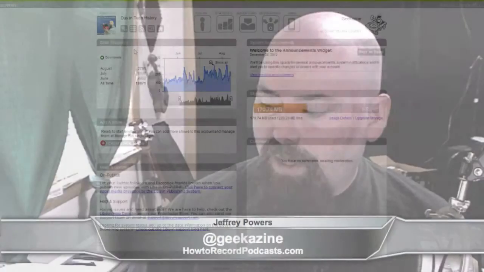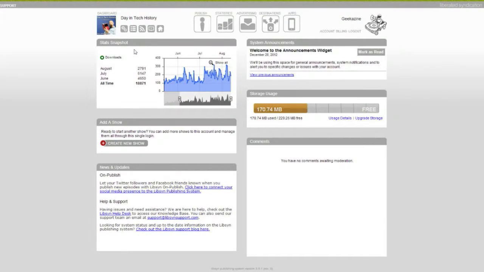Let's first take a look at the dashboard here. Pretty straightforward. It says that I've been using 174 megabytes over 229 megabytes, and it kind of just sits there at that number as I continue to put in more shows. If I was to leave this for the month, it would actually go down to nothing, and then when the new month started, I'd see it at nothing. But it usually stays here because I'm always adding new content.